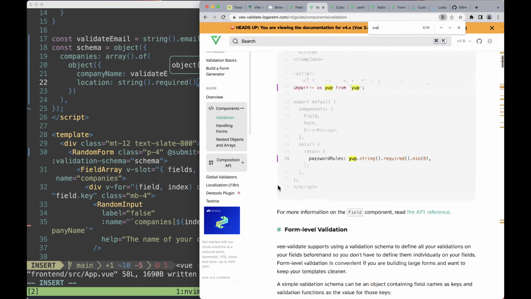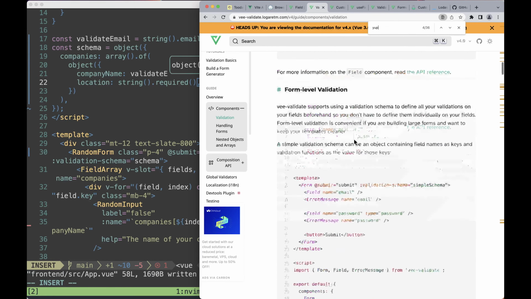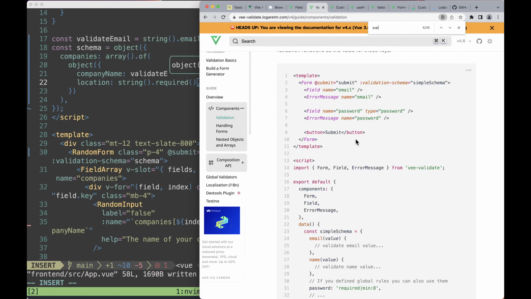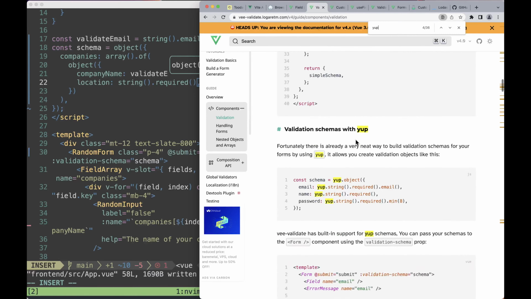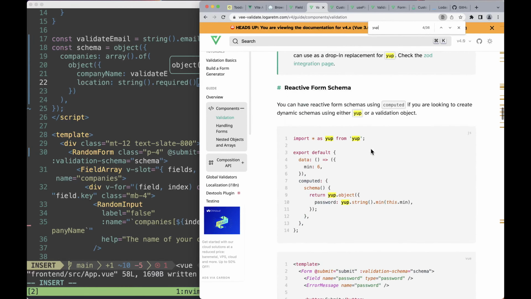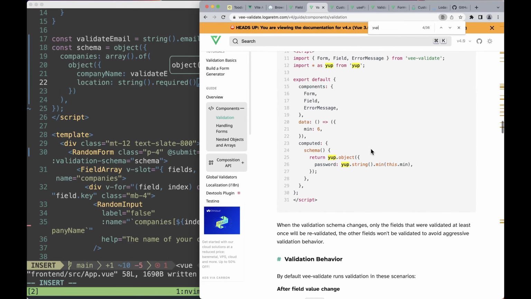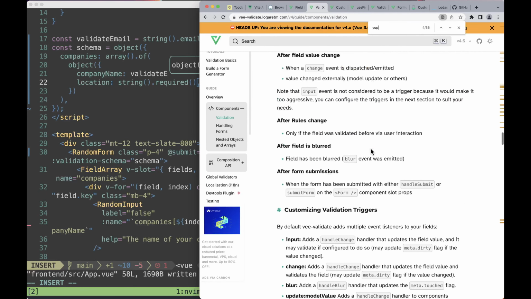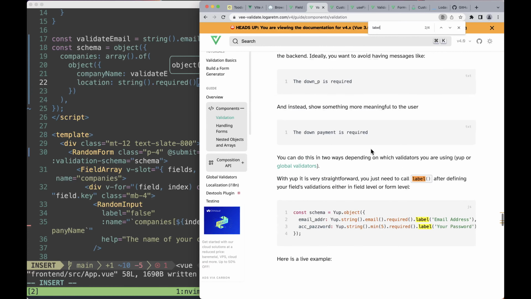And they don't have it here, but they will probably have it in the, no, they don't have it here either. They have it somewhere on this page. And I definitely don't. Is it label? Yeah, it is. Okay.